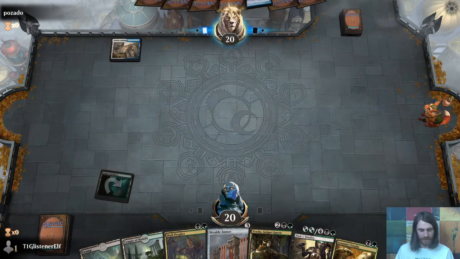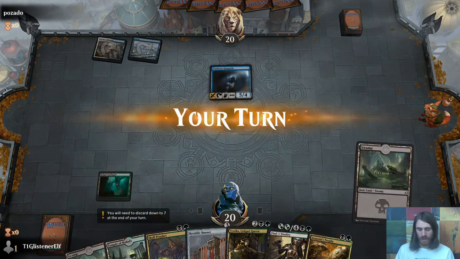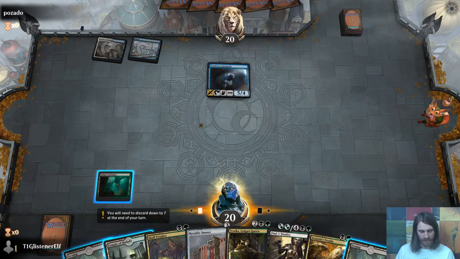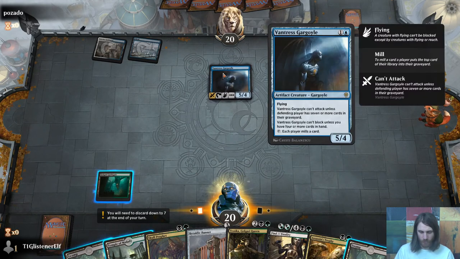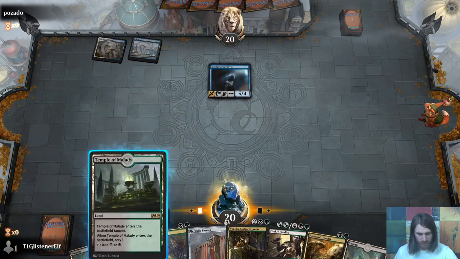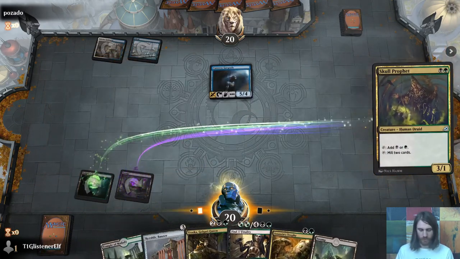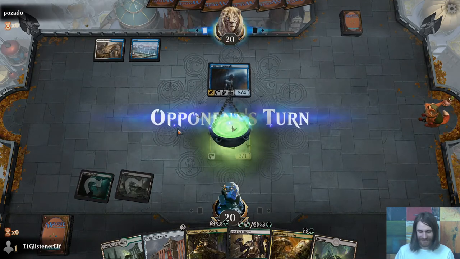So we're gonna play the Guildgate first, because I don't want to scry yet. We want to wait until we know what we're playing against before we try to cash in our wild cards, if you will. Alright, so this one needs 7 or more cards in their graveyard. Okay, cool. So we have a little bit of time. In that case, we could play a Skull Prophet. That's what we'll do instead. We'll play Skull Prophet and wait on the Assassin's Trophy.